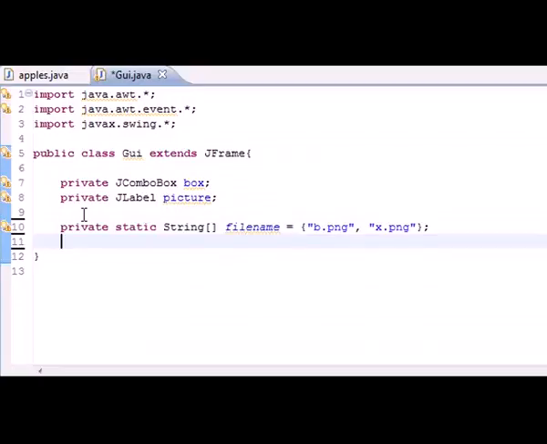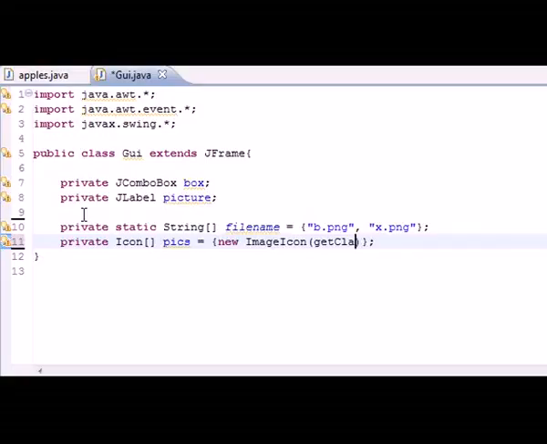Simple enough. Now let's create a new array that is an Icon array, and we do it like that, and we'll name this one pics, and this is going to store the files themselves. So as the first element, what we need to do is put new ImageIcon, and for the parameter of ImageIcon put getClass, and it's going to be this class itself.